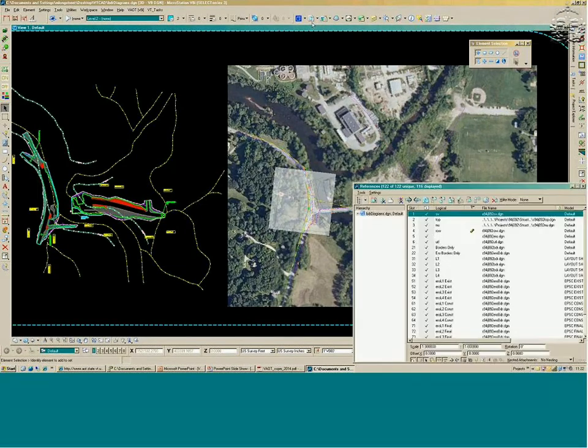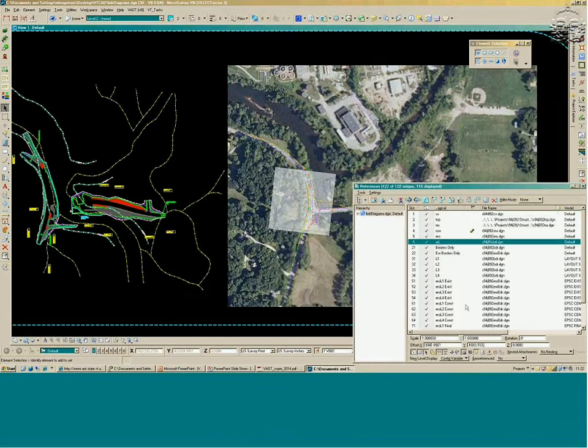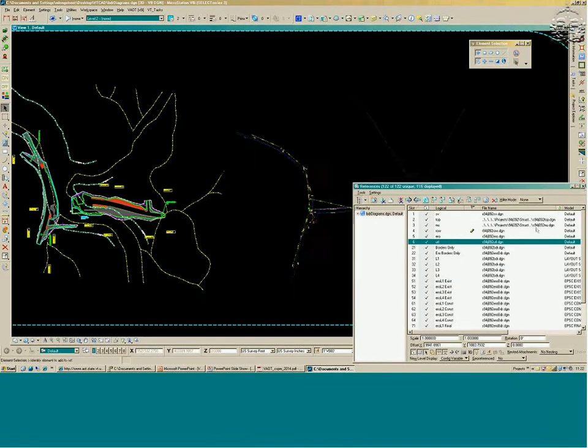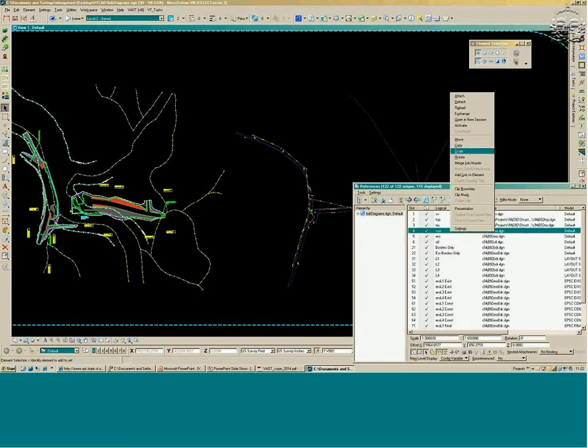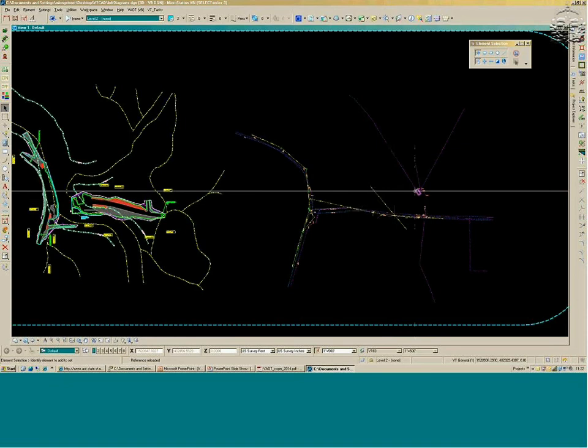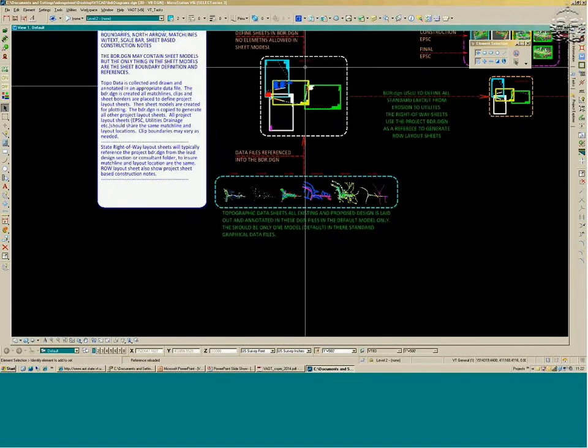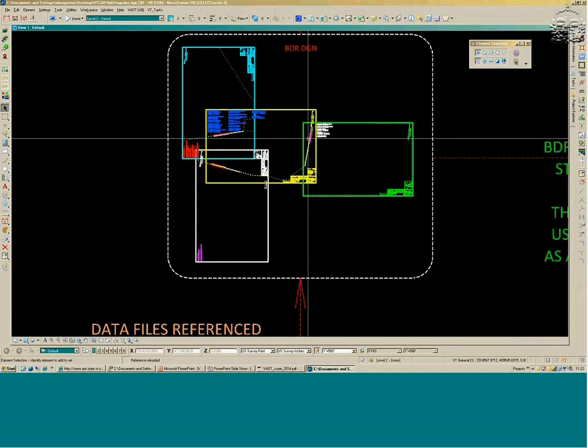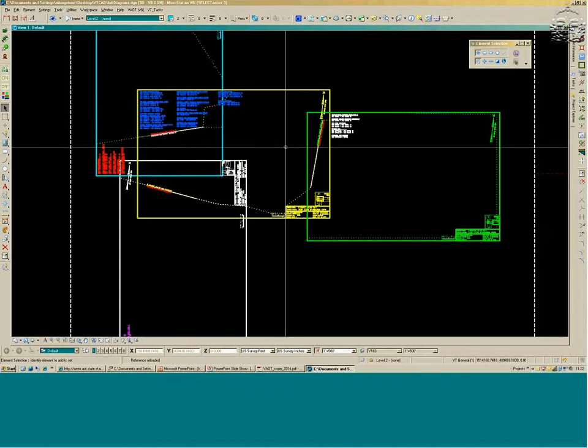Somebody has recently gone in and added a raster reference to the back of my utility, and right away has recently edited theirs, so we'll just refresh that. Reload. So here's the utility drawing. So we'll keep all of it separate, and then combine it all up. We'll come over and usually take one of the main drawings, the roadway drawing with the geometry, and we lay out all the match lines and organize the borders around the project.